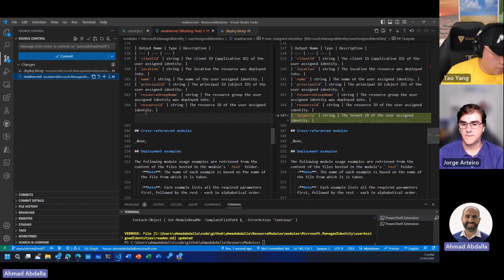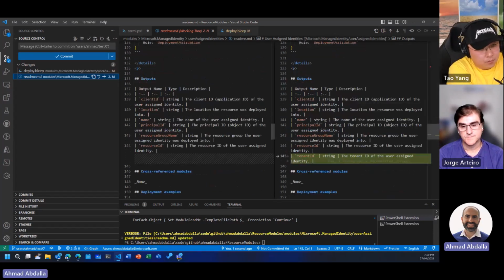Now if someone goes in and updates the README manually, and let's say they bypass the set README tool, they may end up putting the order of the parameter or the output different to what the README tool generates, because this is ordering alphabetically. If they go in and put the tenant ID at the top, that will also fail.